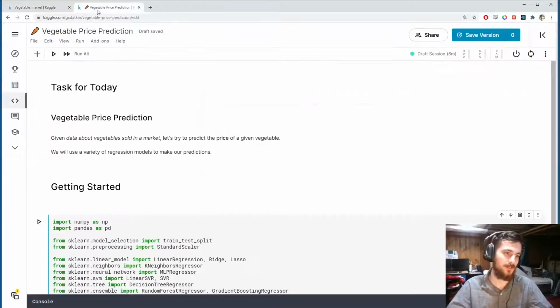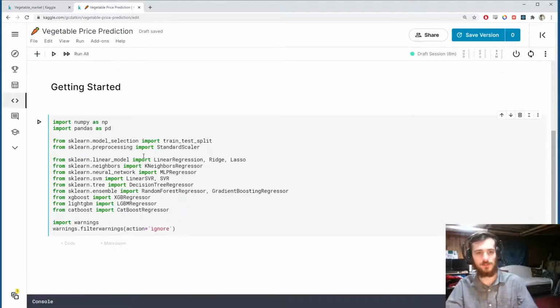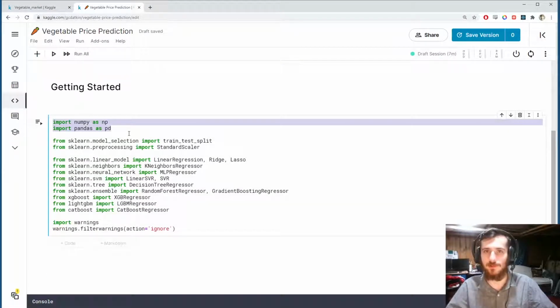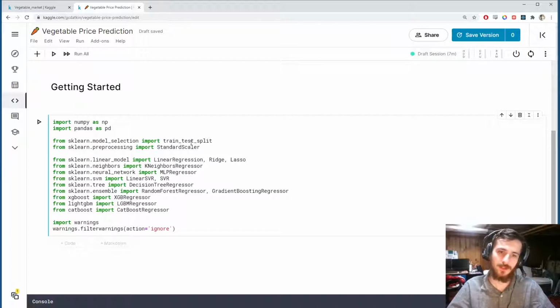So let's hop into the notebook. I'm going to be using NumPy and pandas for working with the data, and then for pre-processing we'll use the train test split function and standard scaler from sklearn. Then our models can be a whole bunch of different models. We have some standard models, 3 linear regression models.